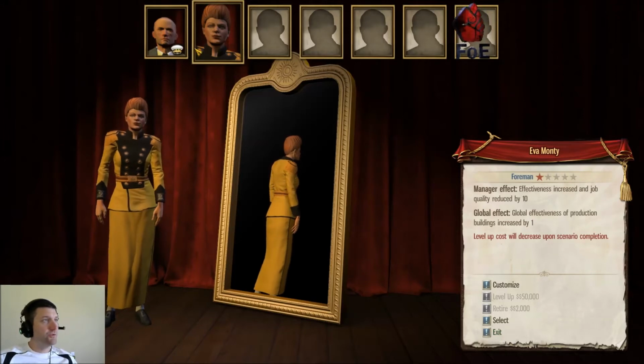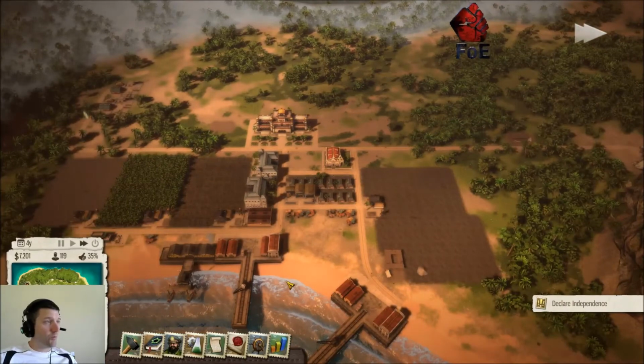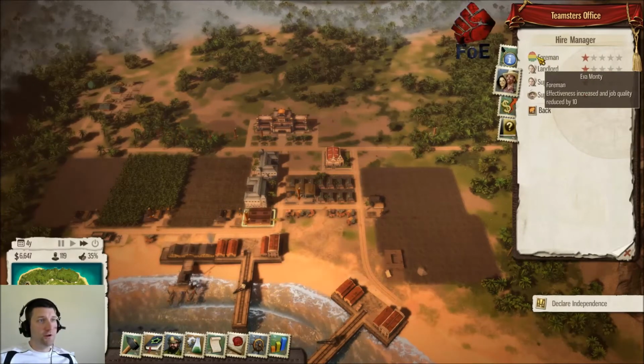So now I've got 2 of my dynasty members. What you can use those people for is assign them to be the manager of a building. So here's somebody from my dynasty.